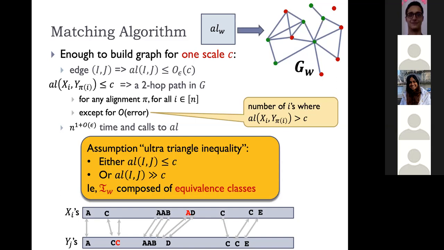Okay, so below is basically a picture of a string of substrings which are coded by capital letters now, right? So basically A's are not characters A, but substrings which come from the equivalence class called A. And basically, between any two different instances of capital A, the distance is at most C. Okay, and the gray double arrows correspond to the optimal alignment, which again we don't know at the stage when this matching algorithm is running. And the red characters are the ones which are in some sense errors, right? Maybe they're in error, or they match to some substring which is at a distance much more than C.